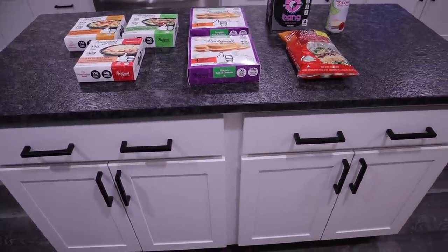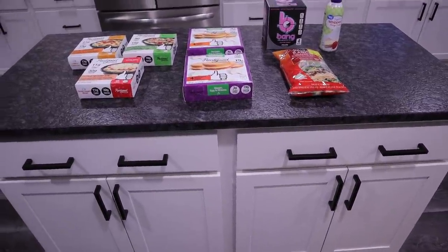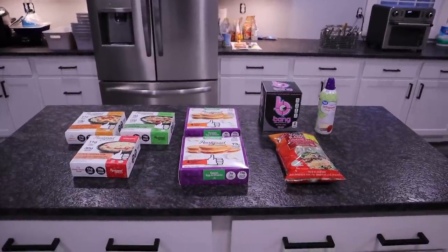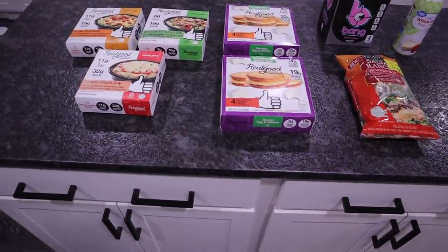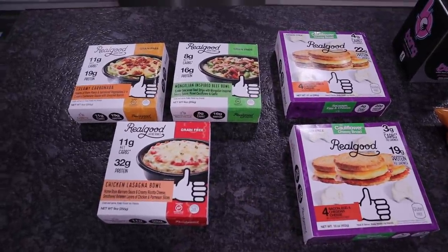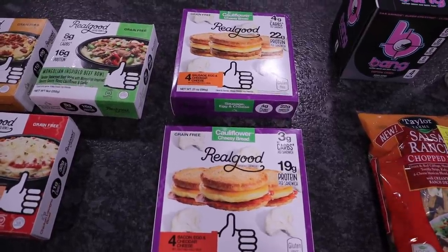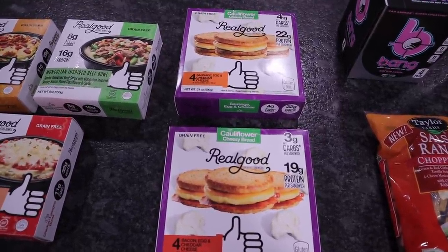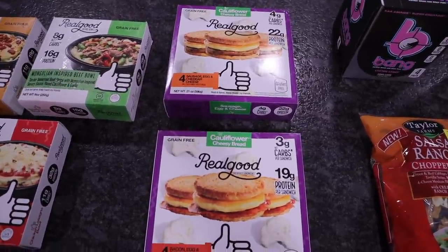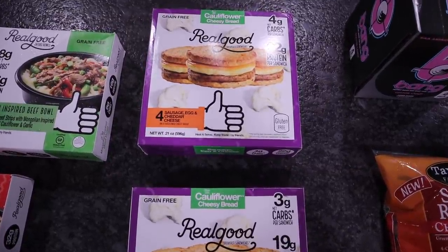So for those of you that haven't seen my new island and our countertops, this is what it looks like. Look over the rest of the mess because we're currently unpacking everything that we had stored. So let's go ahead and start out. This is what I was most excited about. I love their breakfast sandwiches — those are my absolute favorite. They're convenient, they're tasty, there's so many different ways that you can fix these. I've shown these in my videos before and they finally have them at my Walmart.